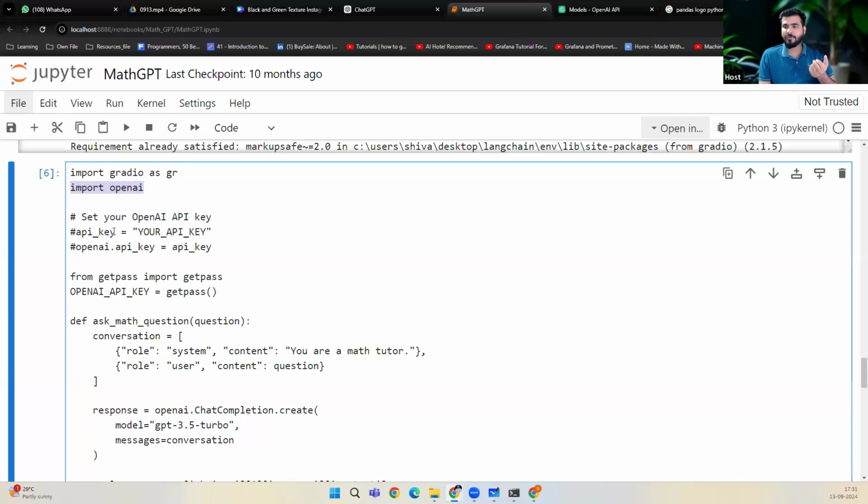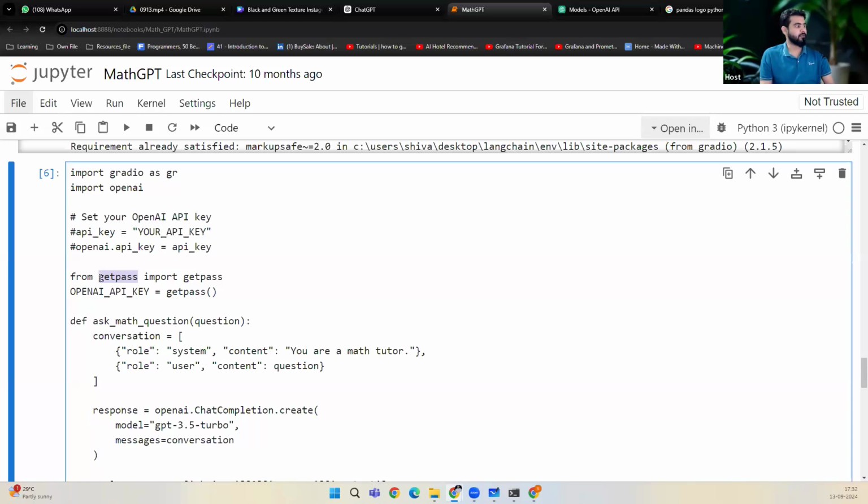We have multiple ways to set the OpenAI key. We can just create a variable and pass the OpenAI key. But in this way, what happens? Let's say we upload the project on GitHub. Other members could copy and paste it and use our paid API key. So instead of creating the variable like this, we can use the getpass library. With the help of this getpass library, whenever we execute our project, it will ask us to enter our API key first, and then it will hide our entire API key.